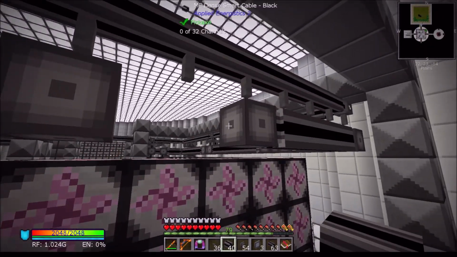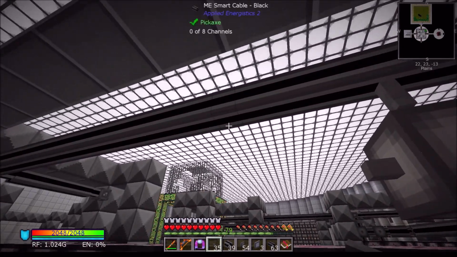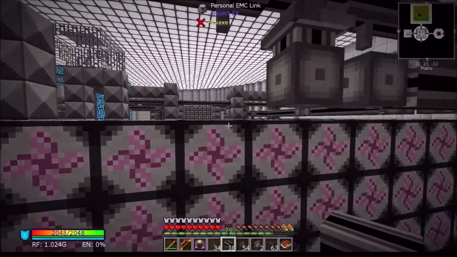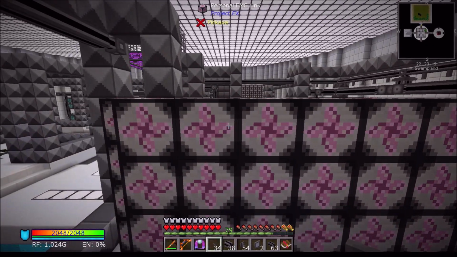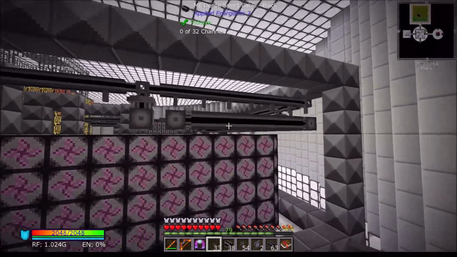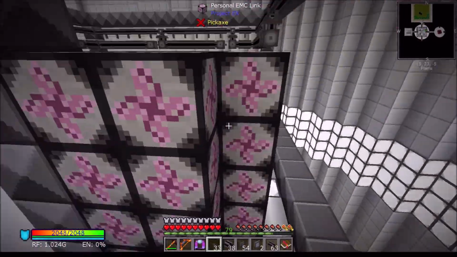Like this. Okay. Another cable anchor right here. And over here. P2P tunnel. Drop this guy down. Alright, let's count them out. It's 5, 10, 15, 20, 25, 30. So the last one is only going to have 10 on it. Oh, wait. This is the last one. So I'm going to have 10 that are just here for show.